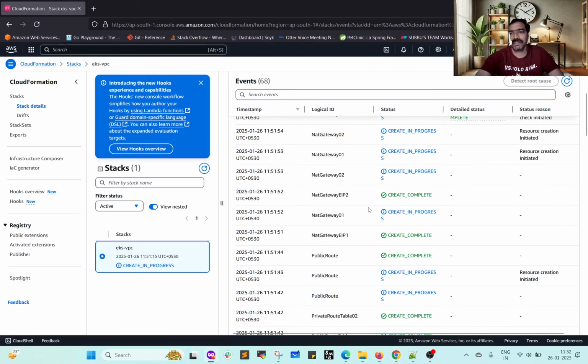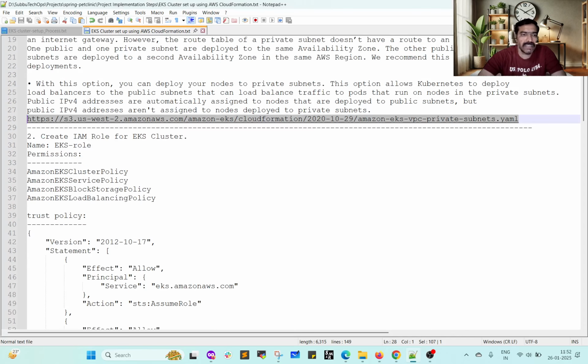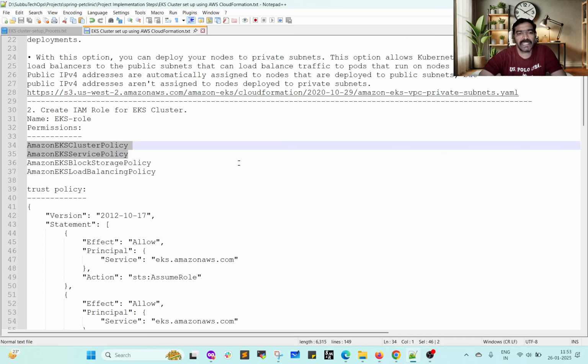Okay, we'll see what happens. It's still in progress. Once it is ready, then we can create the EKS cluster. First of all, we need to create an IAM role for the EKS cluster. In that role, we need to add necessary permissions like the cluster policy and EKS service policy, EKS block storage policy, and load balancing policy. These two are optional. These two are mandatory permissions required to create a cluster.